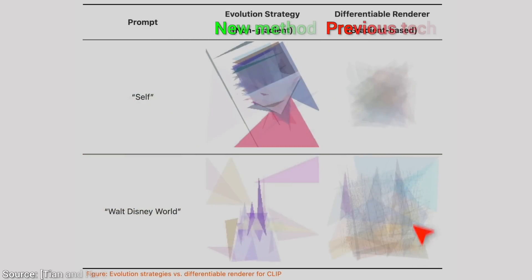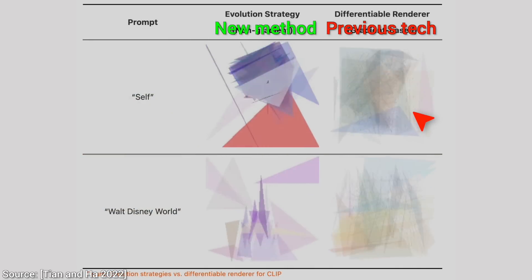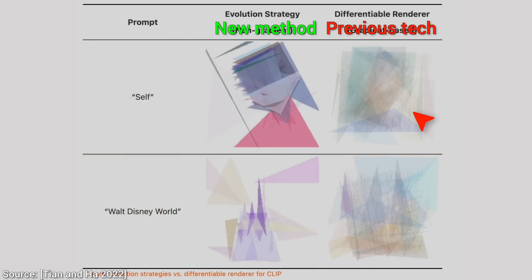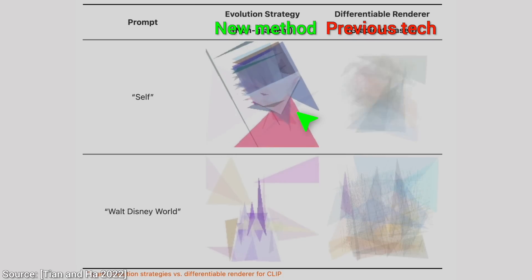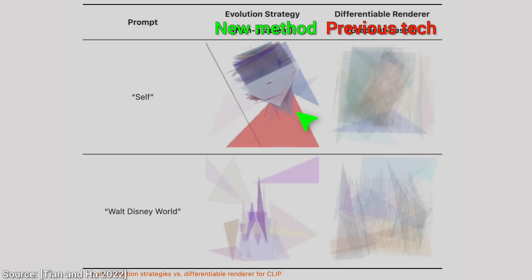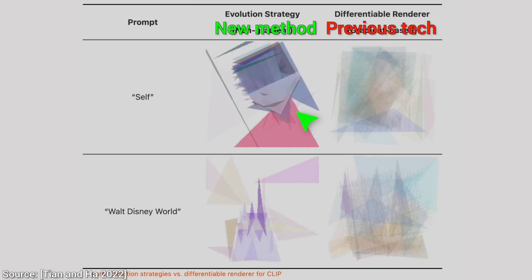Now, let's ramp up the challenge and test these a little more and add some prompts. And oh yes, this is why the differentiable technique flounders on the prompts. Look, it almost seems to try to do everything all at once. While the new technique starts out from a fair approximation, and converges to a great solution super quickly.